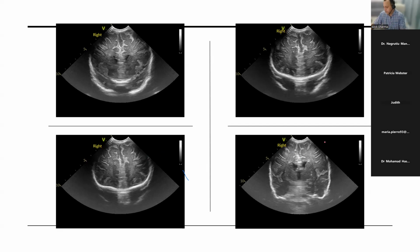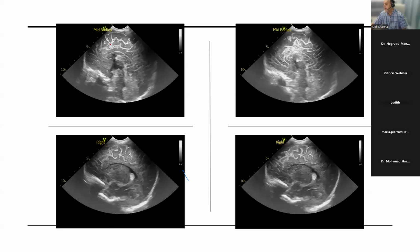And really when you go into the midline view, now can you see the meningeal enhancement? Yes, it's obvious. And what I'd say is really echogenic area in the midline. I mean, here you're really worried. Are these going to evolve into something more sinister? Can you see those small areas? And really, what you need to do is basically take a linear probe and interrogate this area very, very well.